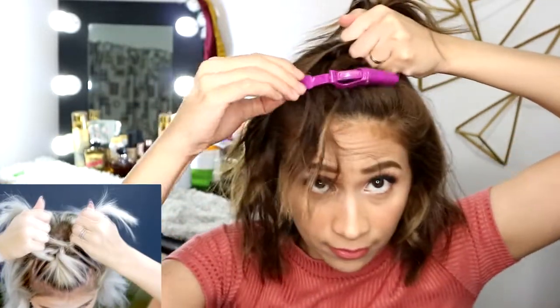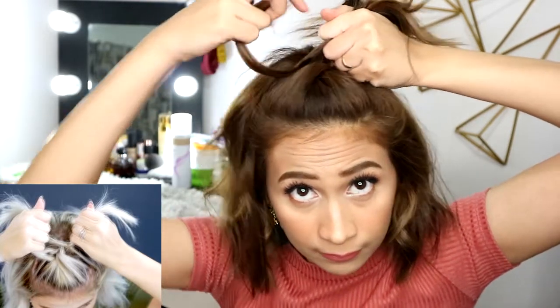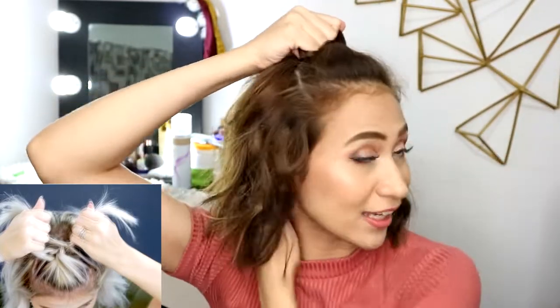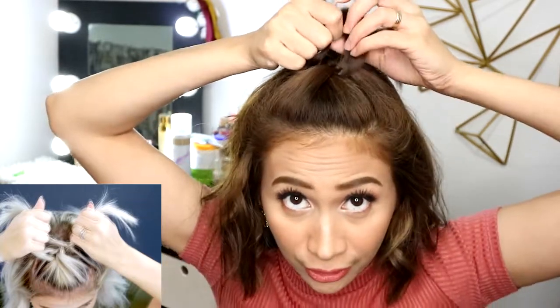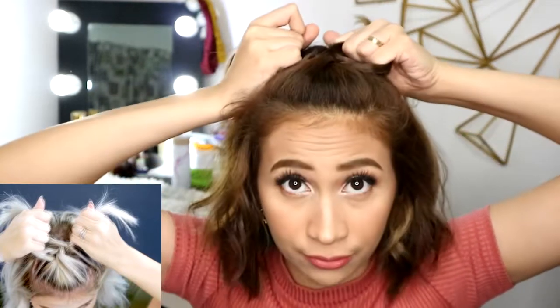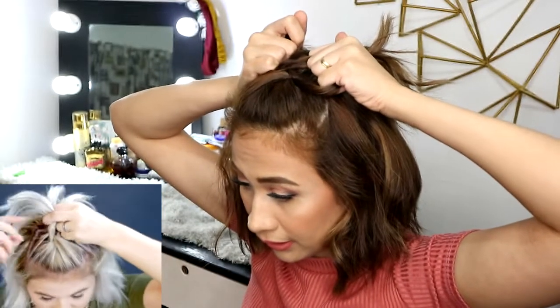Okay, alright, alright. And then, where's that? Okay, okay. Exercise to sa braso. I think I'm gonna have some muscles here after. Okay, I got the 3 strands again. How does it look? I don't think it does anything yet. See what's going on? Okay, next.